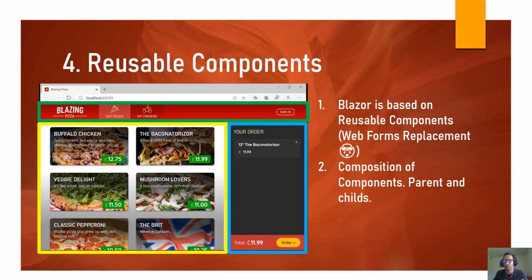We can put those components in a Razor library, ship it, and reuse it in another application, and we can even do templates. There is a great article, I think by Michael Washington, I'm not completely sure right now, where he talks about advanced templating in Blazor. So it's sending a template as a parameter of another template. It's hard to visualize that in your head, but think about that. We can do a complete CMS, like another WordPress, in Blazor. That's the capability that Blazor gives us, and it's amazing.